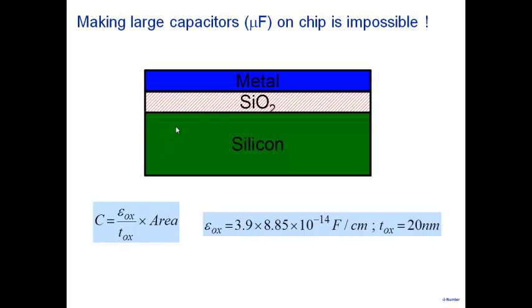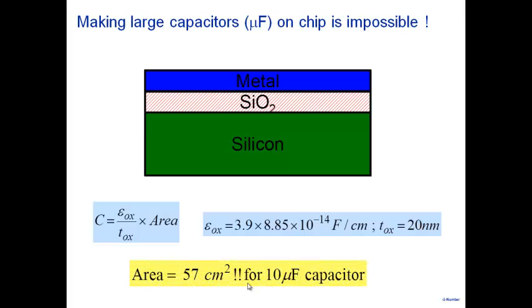You can use different kinds of thicknesses of SiO2. I've taken a typical value, let's say 20 nanometer, 200 angstrom. And based on that, what we find is that for a 10 microfarad capacitor, the area turns out to be 57 centimeters square. All right, which tells us that large values of capacitors are impractical. A typical size of an IC may be a few millimeters by a few millimeters. An IC containing hundreds of thousands of transistors would be a few millimeter by few millimeter, and therefore this kind of a capacitor is something that you can't really build here.